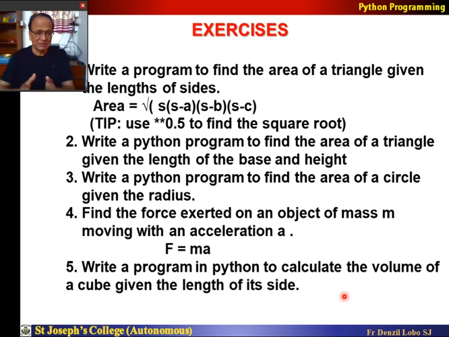So these are some of the exercises. You get a few more exercises from your mathematics, and then write the code, enter it into the interpreter, and then get the result of your calculation. That is the best way to learn a computer language, and especially Python. Okay, thank you.